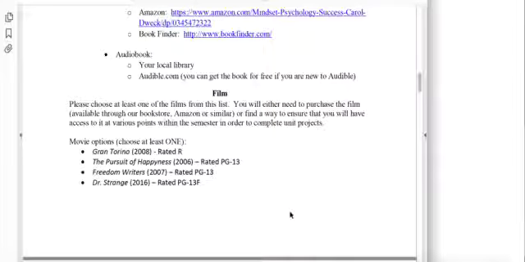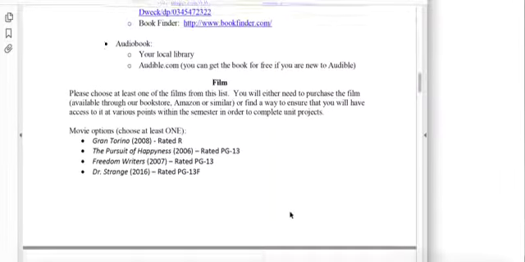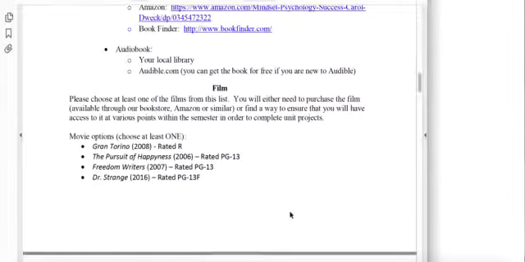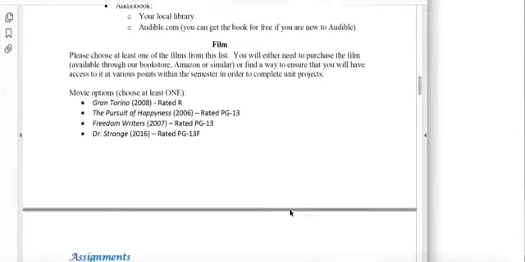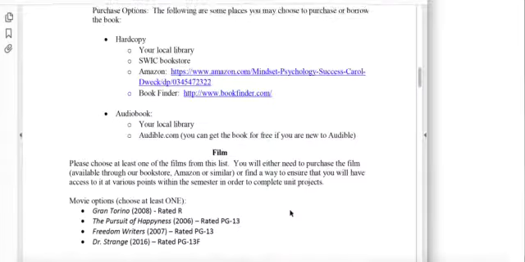At this moment in time, I found Pursuit of Happyness and Doctor Strange on both Amazon Prime and Netflix. But it may change as the months progress. So see what you can find. And if not, just get it from Amazon or get it from the bookstore, and then you'll have the hard copy. So you will need one of those films, if not more. Honestly, I think you only need one, but it's your call if you want to do two different films or what have you. So that's the required material you need.